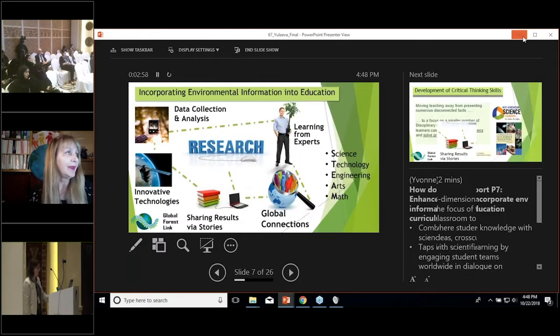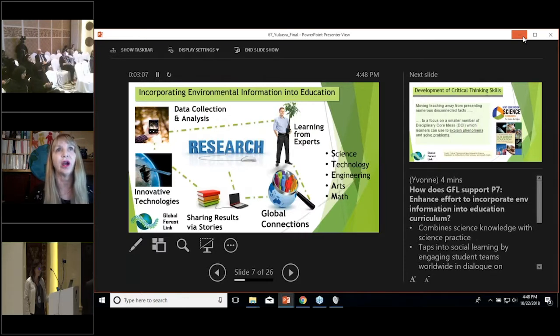The way that Global Forest Link works is we've taken all of these important ideas and we make sure that the students are engaged in different aspects of these practices and ideas throughout the project. As you'll see a little bit later when Elena tells you about the visualization maps and how they're connected to satellite data, students are involved in, number one, going out into the field and collecting real data.